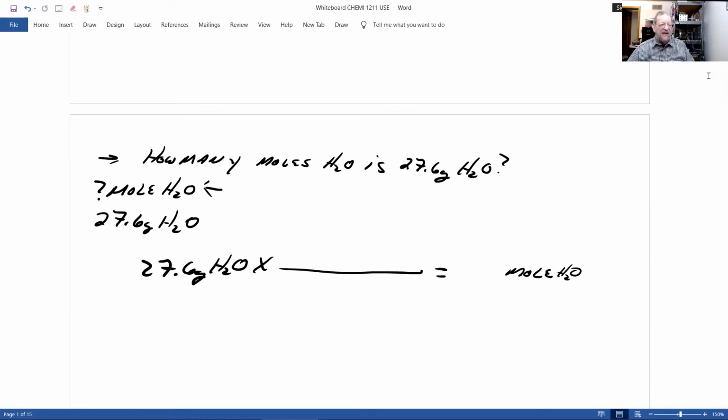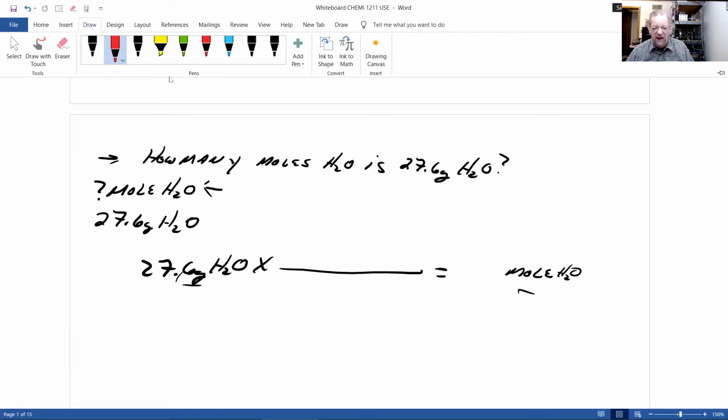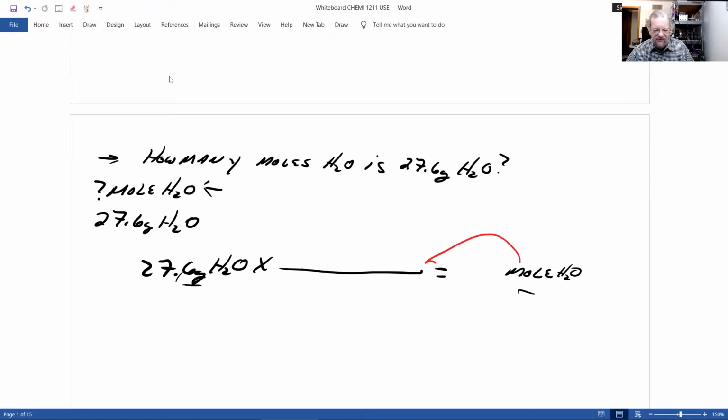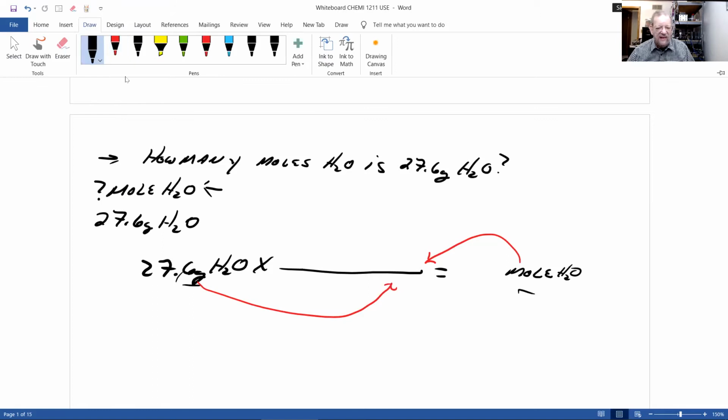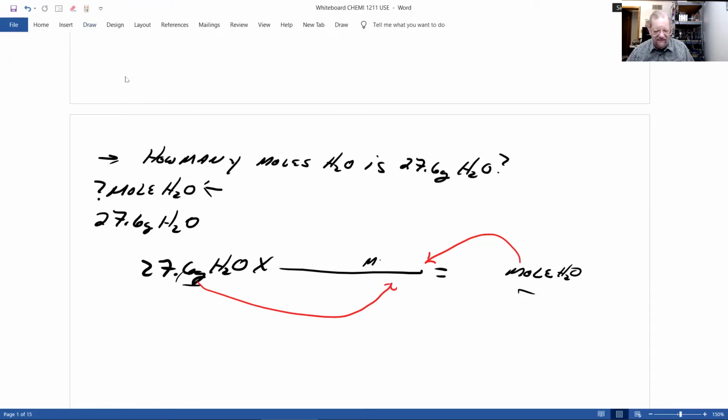And how do you use it? Do you have a ratio that you can go from here to here? What's on that ratio? Using unit analysis, whatever you're trying to get to, the units go on top of the ratio. Whatever you're trying to get rid of, the units go underneath. And I'll put that in there.